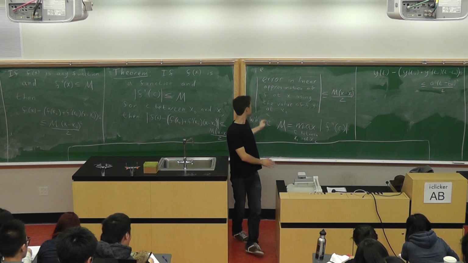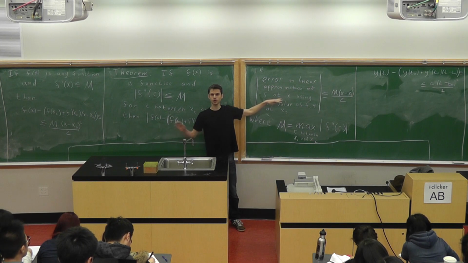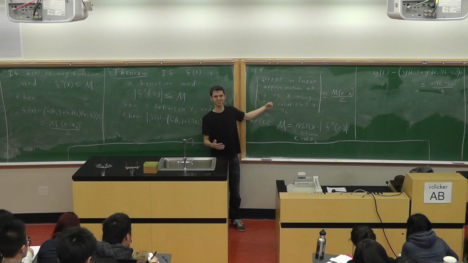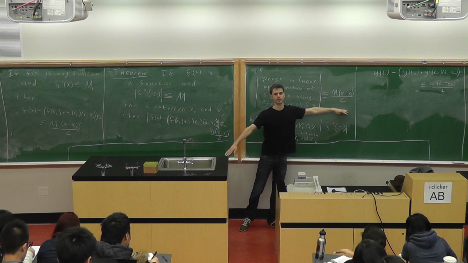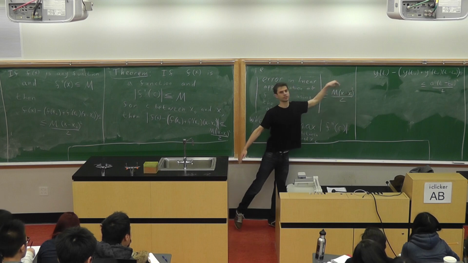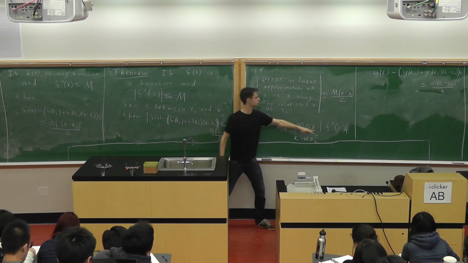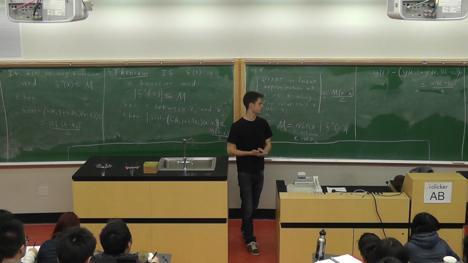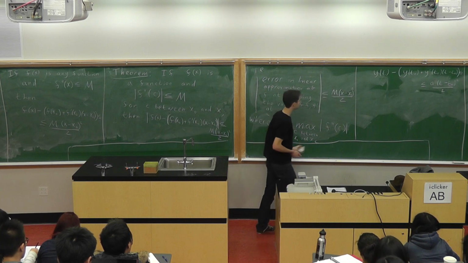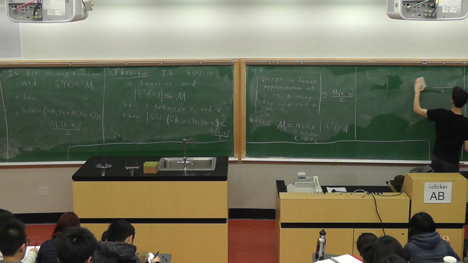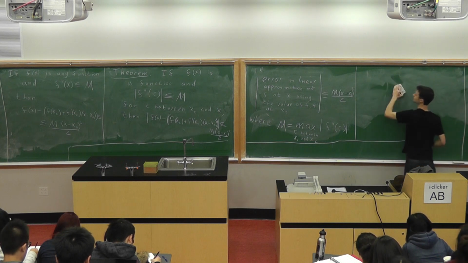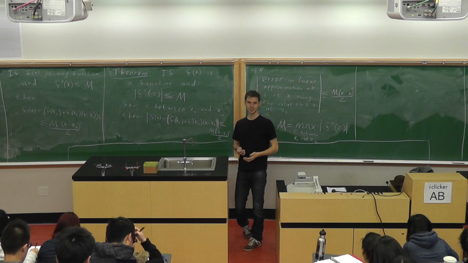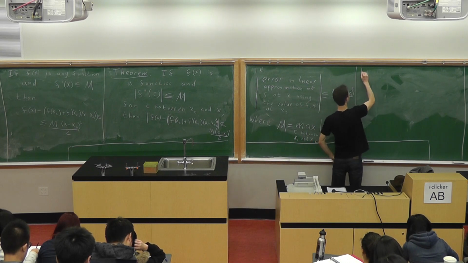So every time I make a linear approximation, I can know a priori, before I do any calculation, well, almost any calculation, how large my error will be. It will be no larger than this thing, where M is the largest value of the second derivative. It might be a little bit abstract, but let's see in some examples that it's actually pretty easy. So, example.